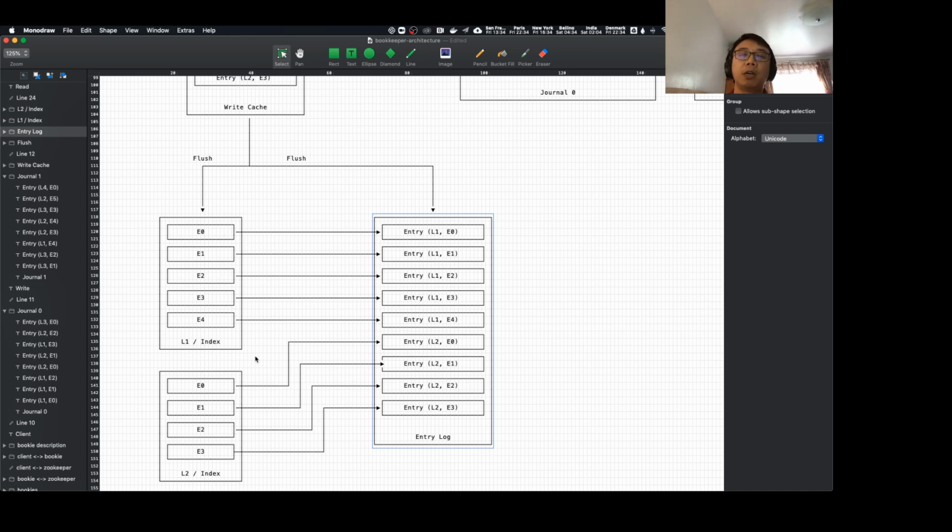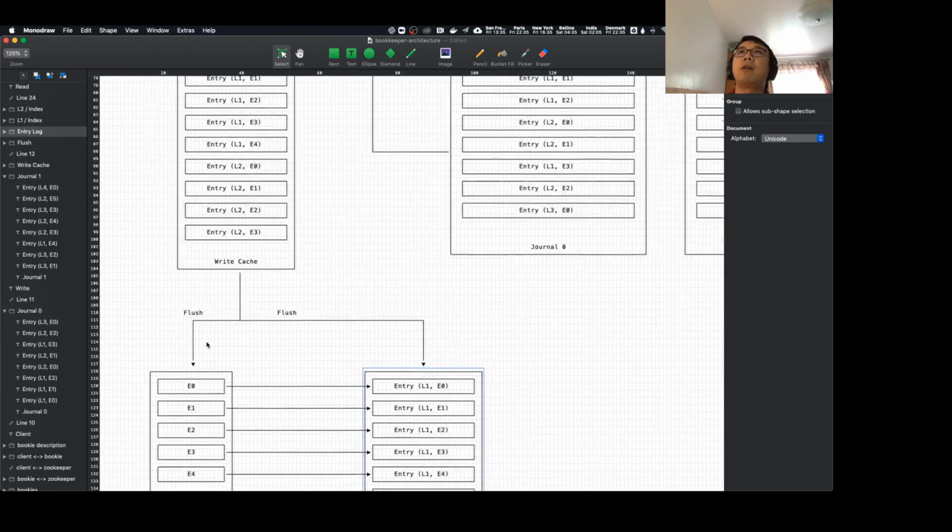In BookKeeper, we have two kinds of strategy. One is using the logsdb as the index, so basically all the index information is stored in a logsdb. BookKeeper also provides another implementation called sort ledger storage that stores each index as an individual file. They're very similar, but they might differ in supporting different numbers of ledgers in the index. LogsDB is more scalable if you want to store many ledgers within a single bookie. So that is the idea of this ledger storage.